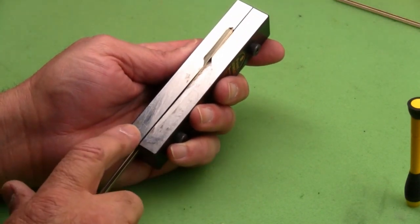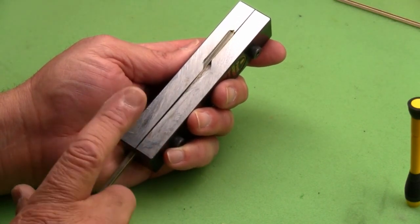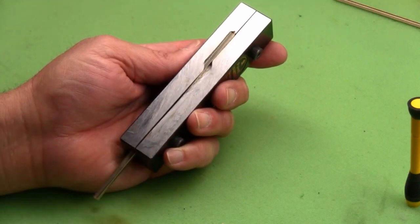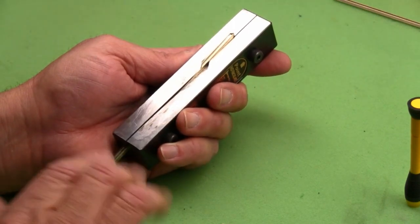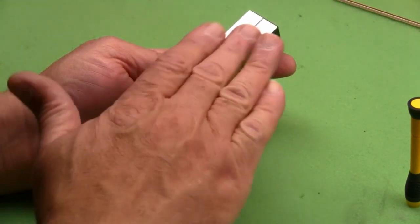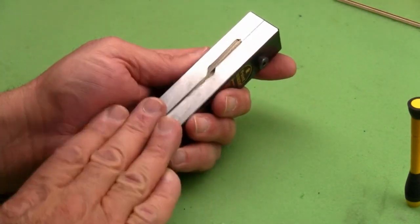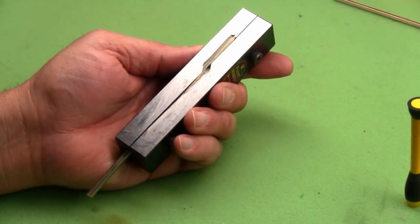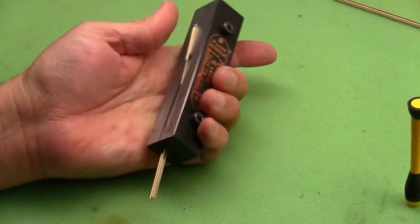One last point — you may be able to see here at the heel of the jig, I've gotten some rust spots. I just started using this jig for the first time last week, didn't do anything when I put it away, and there are some fine rust spots. So when you're done with your jigs, whatever preservative FastTracks puts on there, you've worn it away. Make sure you put some WD-40, or some light oil, or some other preservative on the face of your tool so that it doesn't get rusty.